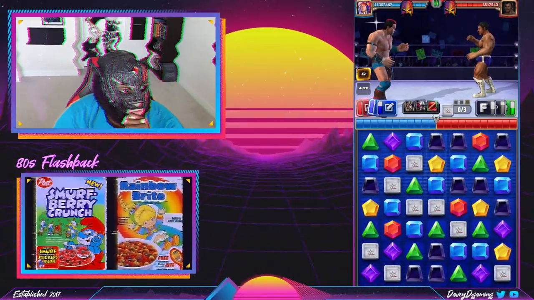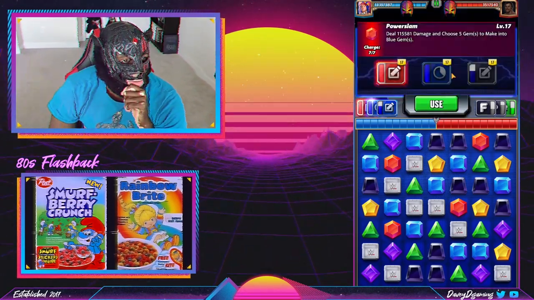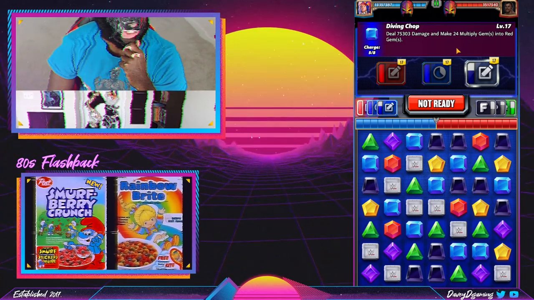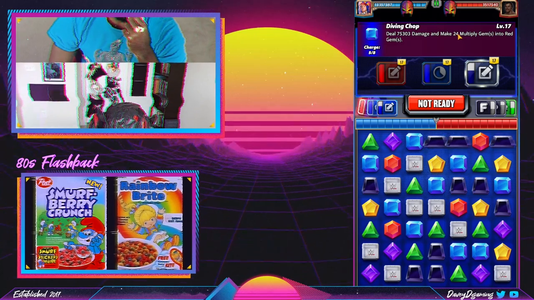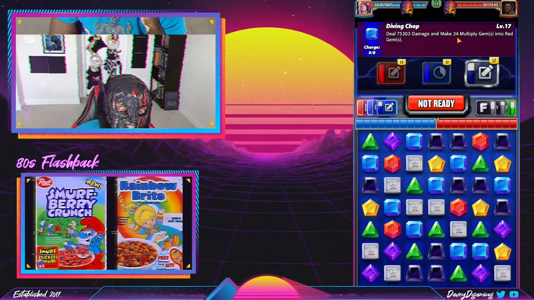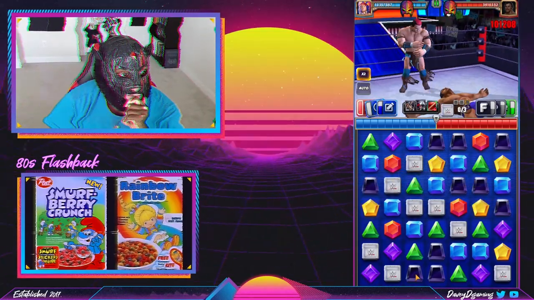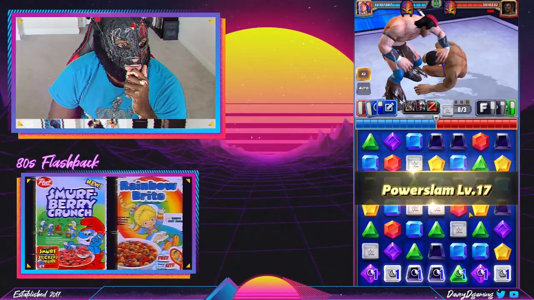This build, I feel, is a little redundant because we have replaced the finisher with this move that makes 24 gems into red gems. The finisher made a 3x7 area into red gems, so we're basically adding 3 more red gems. 3x7 is 21, this one is 24. Those 3 gems could make you or break you, but honestly, I feel this is a little bit redundant. But okay, let's see what we can make of it.